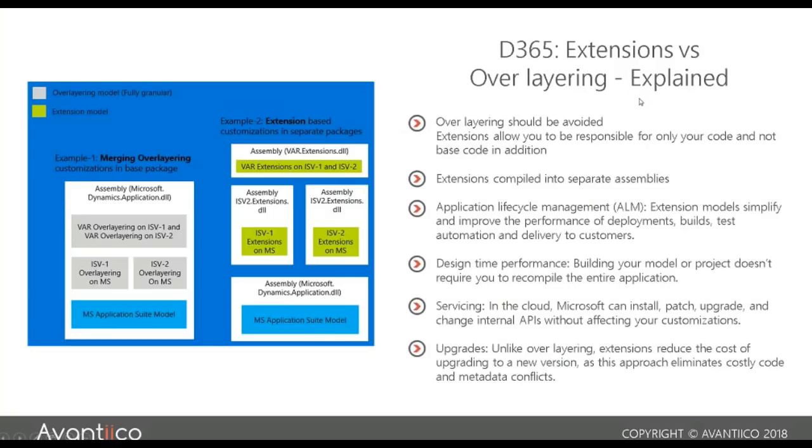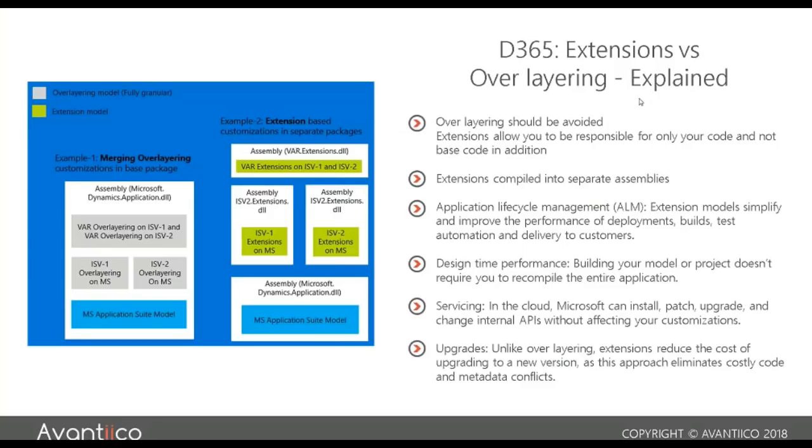And again, what is the difference between an extension and overlaying? The easiest way to explain this is with Dynamics AX 2012, 2009, 4.0. Imagine you modify the standard code, and that code is in a file, so you're modifying that file. With an extension, you're not modifying that file. You're creating a separate file with some kind of hook into the first one. It could be a chain of command, an inline delegate, or some other system integration.